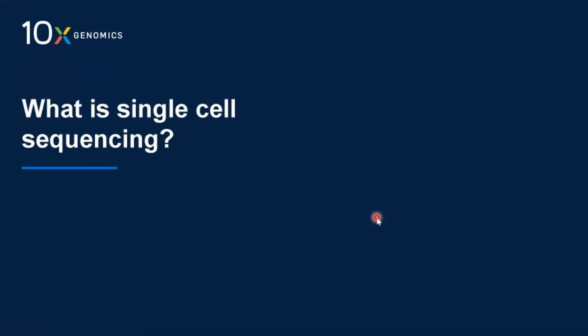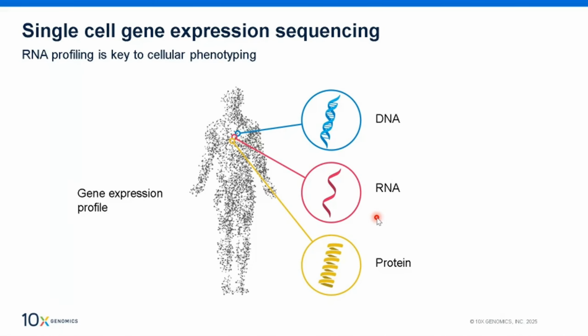So let's move to the first agenda of today, which is what is single cell sequencing? Now we shall go back to the basics, which is the central dogma. Everyone knows that in the central dogma, the genetic information is stored in the form of DNA for most organisms on Earth. Normally it just acts as storage. When we need to use this information, we access it by transferring it into RNA. With RNA, we can then produce the functional unit, which is the protein.